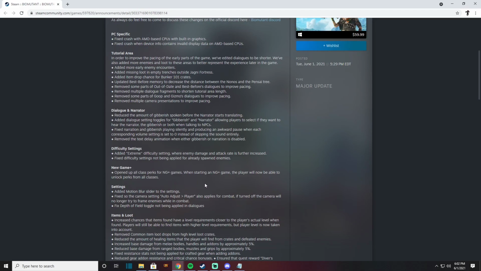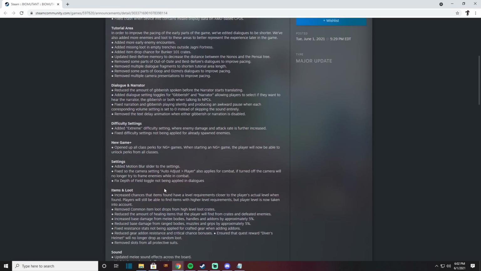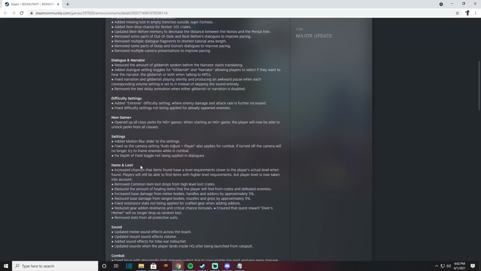Fix of the camera setting auto adjust player also applies for combat. If turned off, the camera will no longer try to frame enemies while in combat. So that's good. Gives us a little more free will, a little more camera control. So that's good. Fix depth of field toggle not being applied in dialogues. That's also good. Sometimes, like I said, depth of field is kind of like in dialogues, but that's good right there. Now let's get into the items and loot.